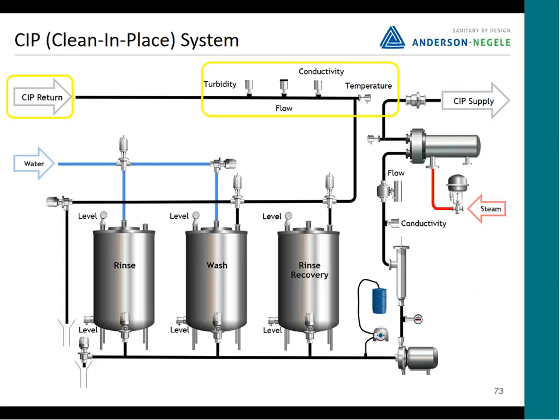All right. Everything we just talked about was on the CIP supply side. So that's the water going out to whatever we're washing. Now we're switching over to the CIP return side. I realize I'm running a little long on time, so I'm going to try to keep cranking along here.